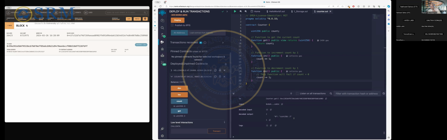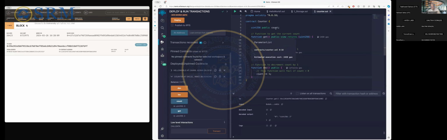Now what I will do is call decrement once, and then we will get the data once, and then we will move on. Decrement decreases the value of the global variable, which is count, so it is a state changing operation. Don't worry, I will go through systematically what the variables are and where they are defined if you want state change and other things, this is just a demo here. So let's call decrement, which is a state changing operation. It spends some gas and things like that. But here we have a block, now we have block 5.